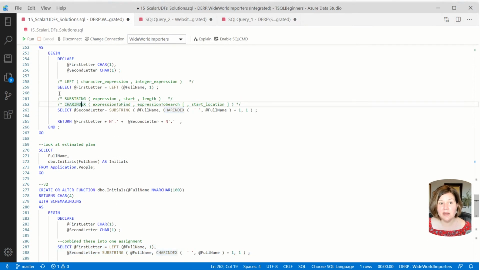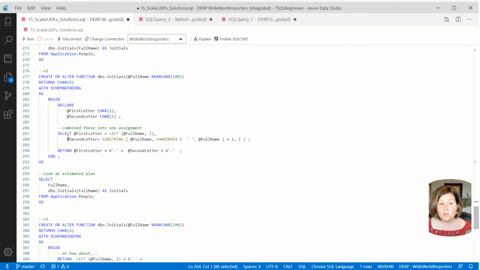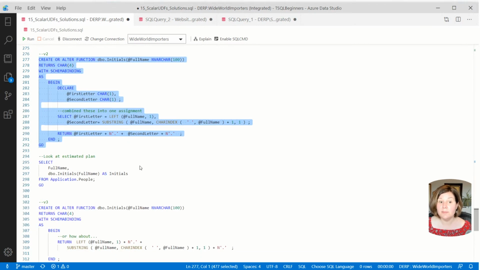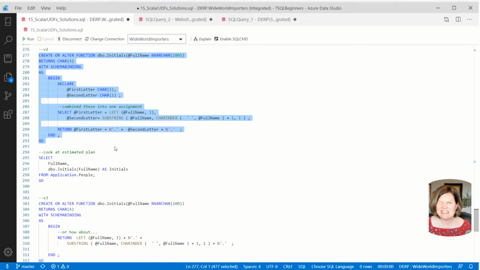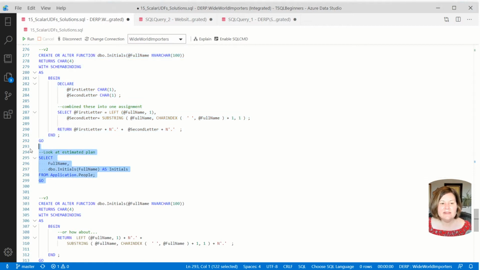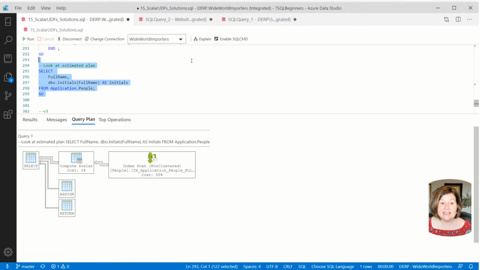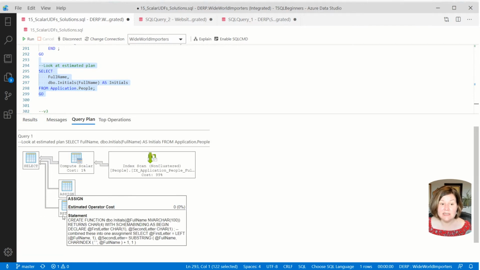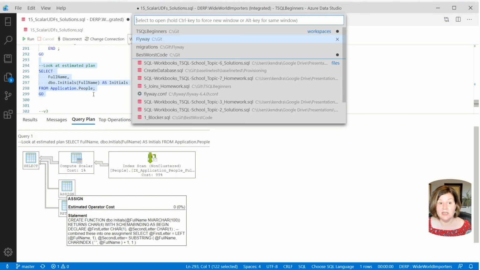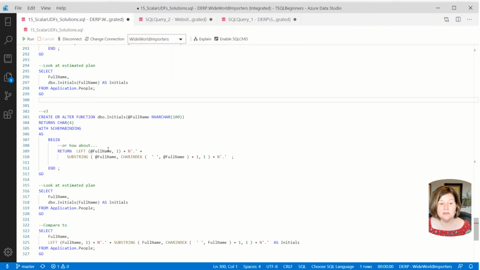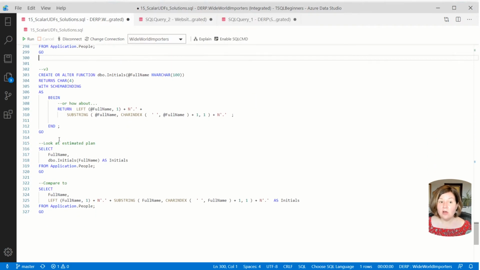So in this one, right, we did 2 select operations. I could do 1 select operation and figure these out in one statement here. So that would be a little simpler just in terms of readability has gone up, I think, because it's less to take in, right? This still works. And if we look at the estimated plan, right? Okay, we're doing assign and a return, 2 things, right? That makes sense. But we could also write this in an even simpler way.